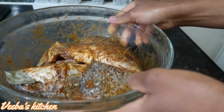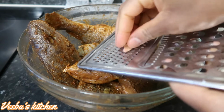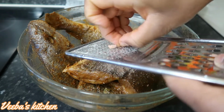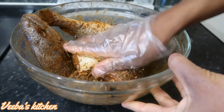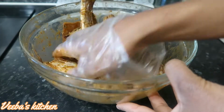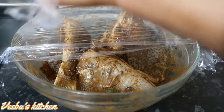So next, I'm going to also grate some shrimp tablet on the fish to also add its flavor. Family, from the beginning, you can even add all of these seasonings together and apply them on the fish and not have it done this way, okay? Like the former seasonings, make sure to apply the latter on every part of the fish. Just like this. So amazing.